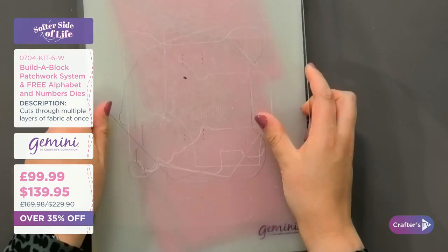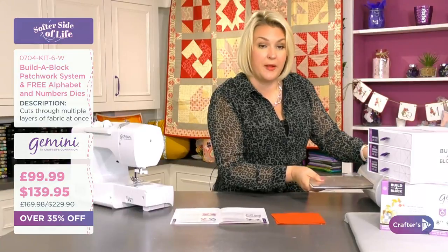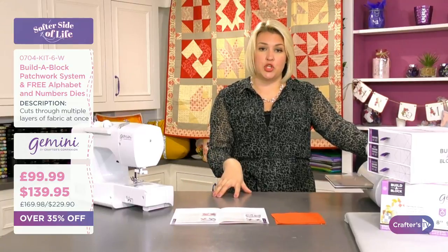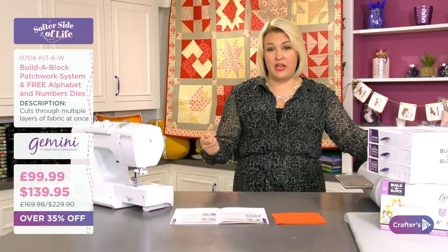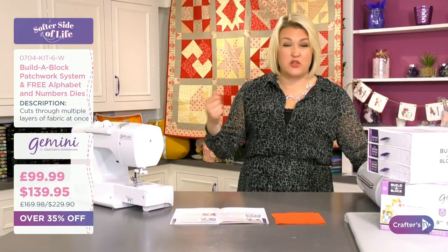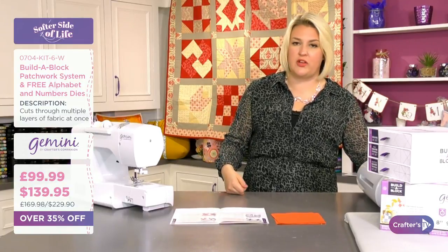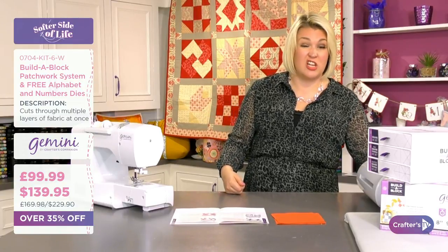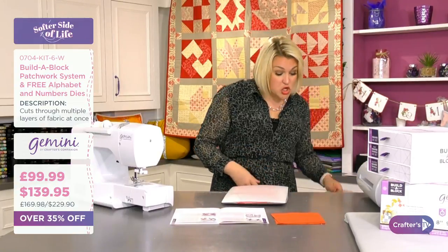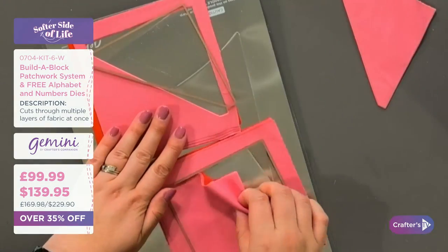Now, accuracy, when it comes to quilting, is the single most important thing. And I love the idea of patchwork. I'm just not big on the accuracy. So I never got into it because I could never be bothered to use the rotary cutter and the ruler. I don't mind cutting squares that way, but once you got into half square triangles and quarter square triangles, they weren't accurate. I tried it a couple of times. It was all off piste and I just gave up. It's not until we launched this builder block system that I properly got into this, right?